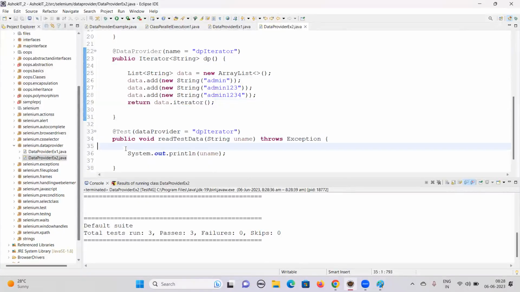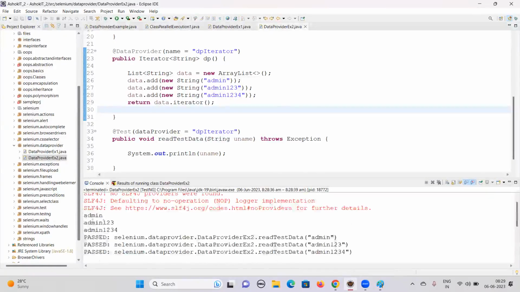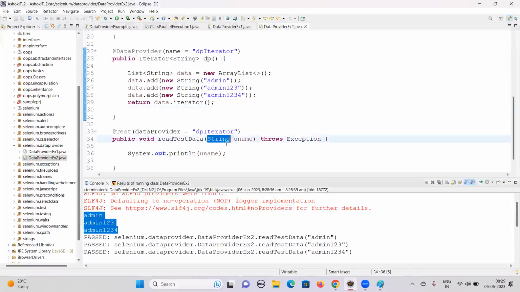Okay. So in this case, what we are trying to do is I have just used the iterator of string and I'm trying to retrieve the data. Already it is returning the data.iterator. So it is sending me the data in the form of strings. But what I tried to do is put the iterator. That is the reason why it was throwing the error. But now you see that I'm just using this single string and just getting the data.